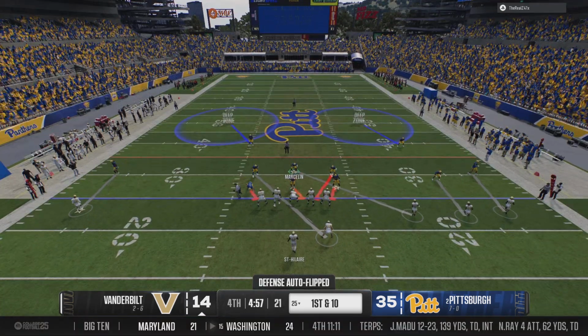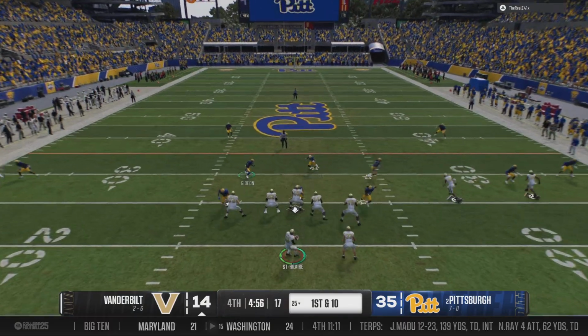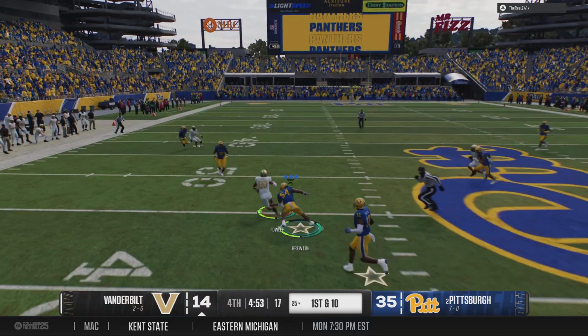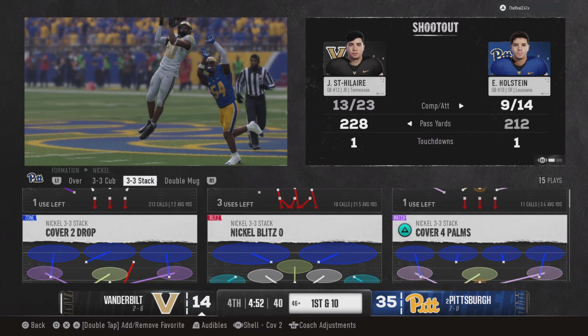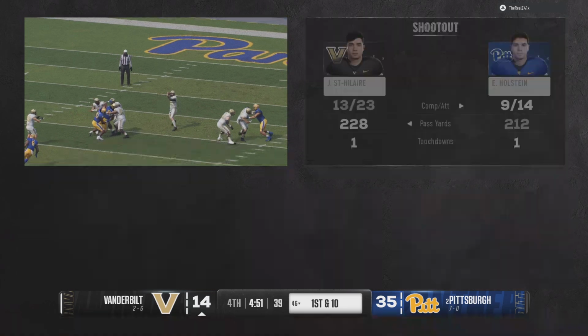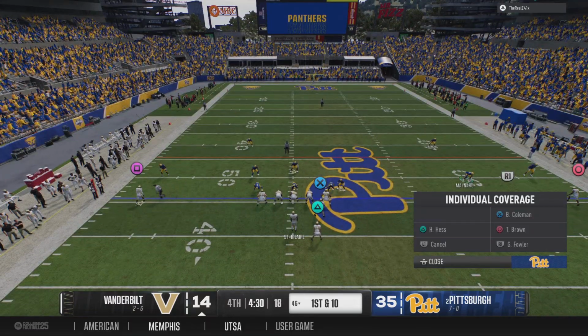Vanderbilt has it back and heading out to go on the attack. The last time we saw this offense, we had to look quick. It was a 3-and-out, Jesse. They just had no rhythm in that last drive. So someone's going to have to step up and make a play, David, and get this thing going. Yeah, let's find some juice. Find your guy. Find those plays that you know you can run inside out, forward, backwards. Get some first downs. Get some positive momentum.